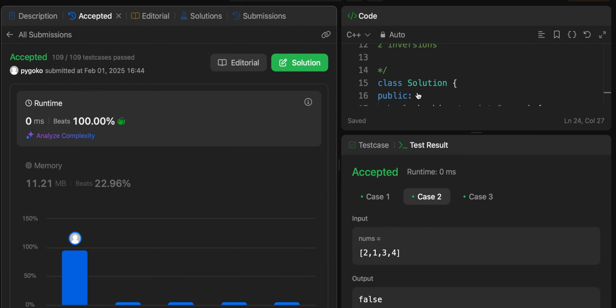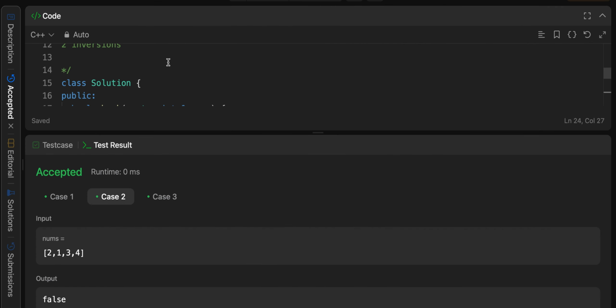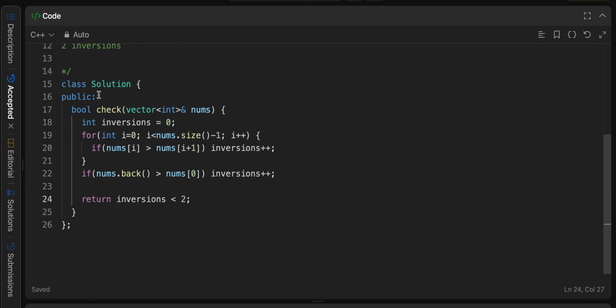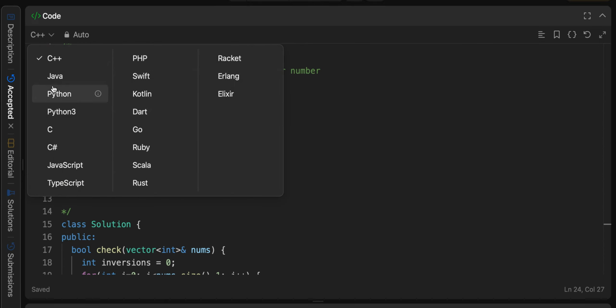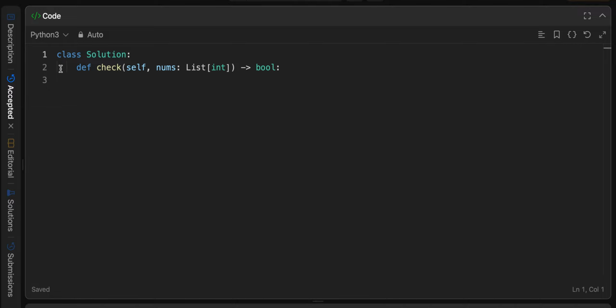Okay, now let's move on to the Python implementation. So let's clear this out of the way, move this out of the way, and change the language to Python. And we'll be using the same exact approach.